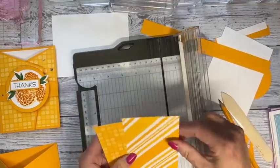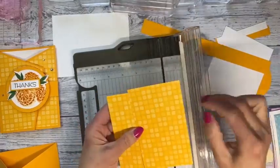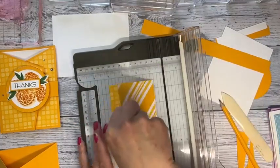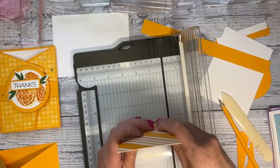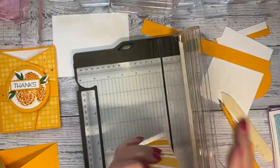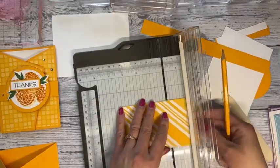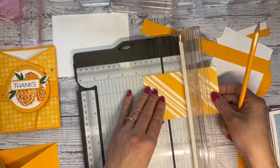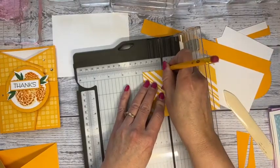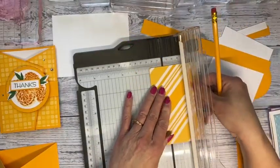You can go either way — I always like to fold like this, so I'll press it down. Now for the paper: I'm going to put these two pieces together and cut them at the same time, so they'll each be cut for one side. If you don't feel comfortable cutting both together, just cut each one separately. I'm going to measure one and a half inches again, then go over to one inch.